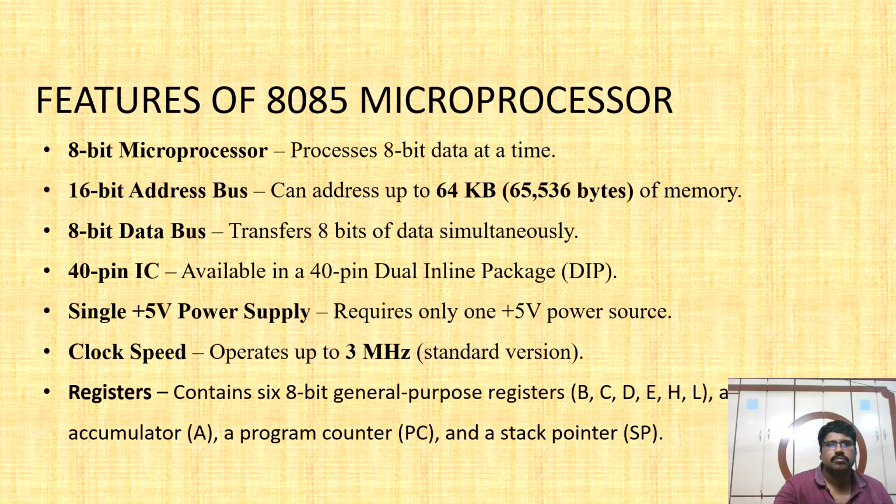Okay. So these are the features of the 8085 microprocessor. It is generally an 8-bit microprocessor. Why it is called an 8-bit microprocessor, as I have told you previously, is that it consists of 8 data lines, so it can transfer 8 bits of data at a time, and it is having 16 address lines. Among them, the 8 lower order address lines are multiplexed with the data lines. Next, you can observe it is having an 8-bit data bus.